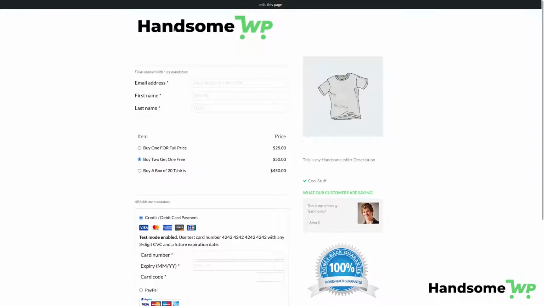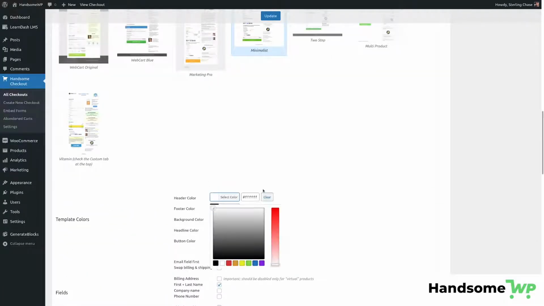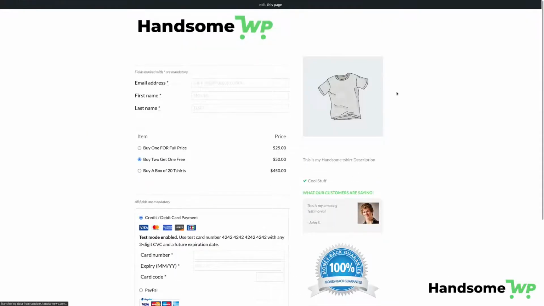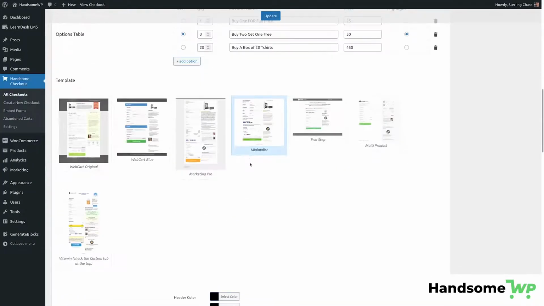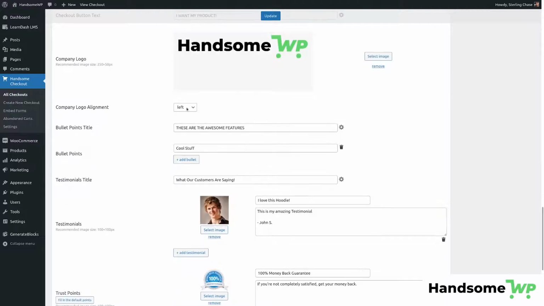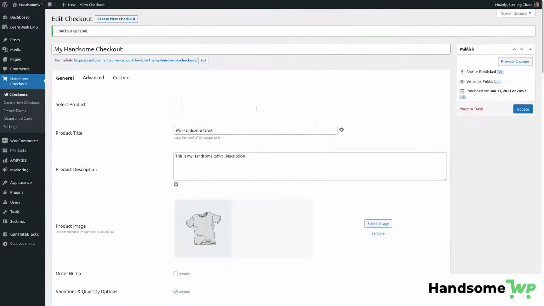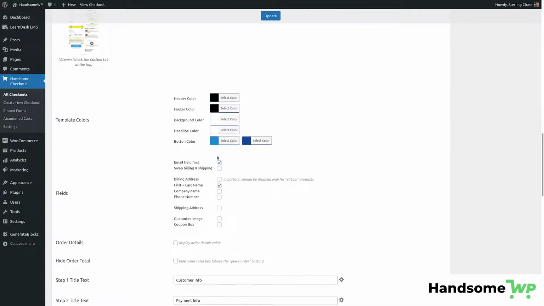Now, one thing I will mention, if you do have a light logo, as you saw, I could change my header color. Say I had a white logo, I could change my header color to a dark color. It doesn't have to be black. It could be blue or whatever other color matches your branding. And then you would be able to have this nice box and your logo could be up here. And then you can also adjust the arrangement of your logo. So we have it left, we could center it if we wanted as well. So you're able to customize logo placement as well as color and each of the template settings.